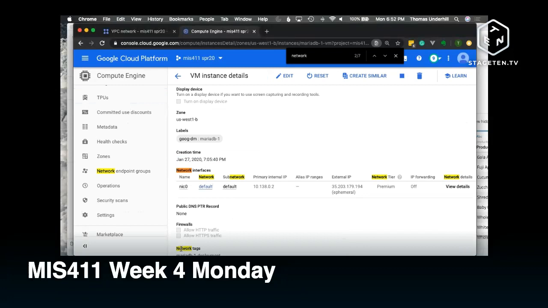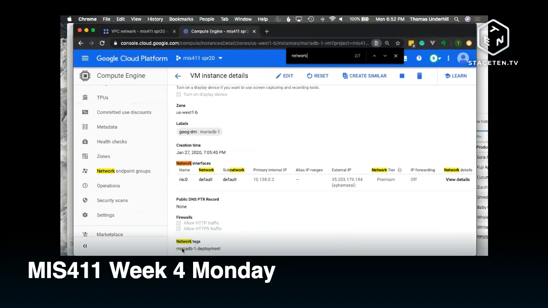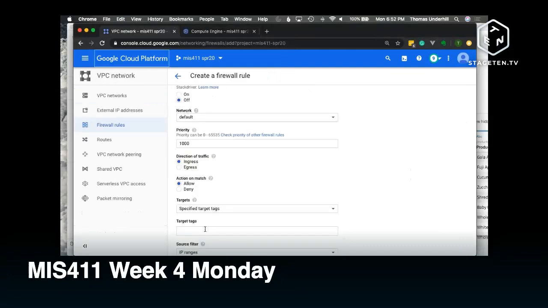Yeah, that one right there. Okay, you're going to want to copy this, and then you're going to go back to this window and paste that into the box. Yours is probably named the same as mine. Okay. Yeah, under target tags right there. You just paste that. Okay, and that's it. Now you go down.